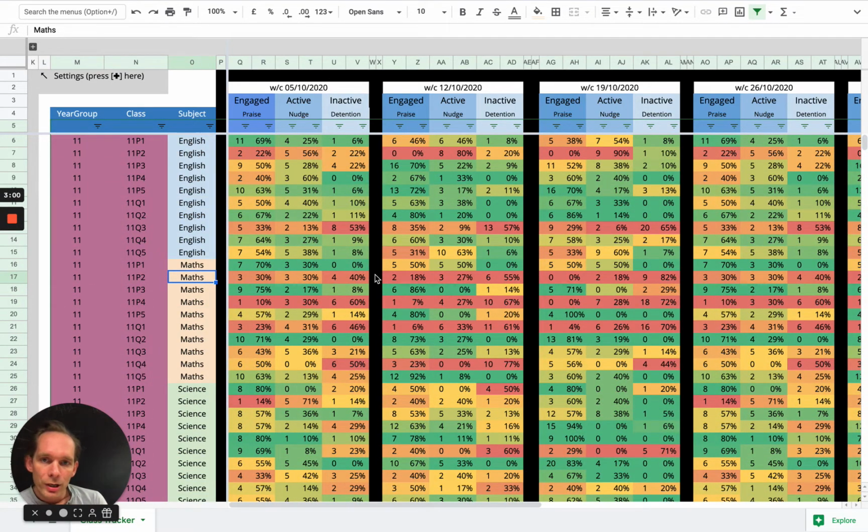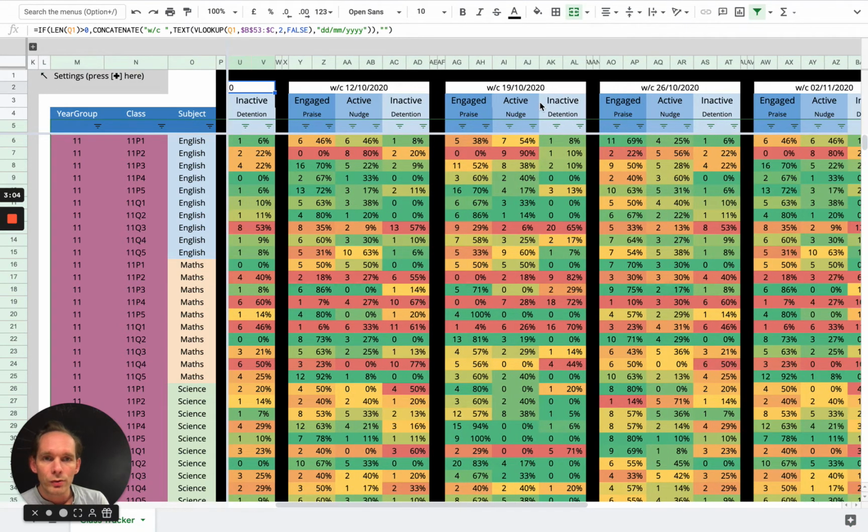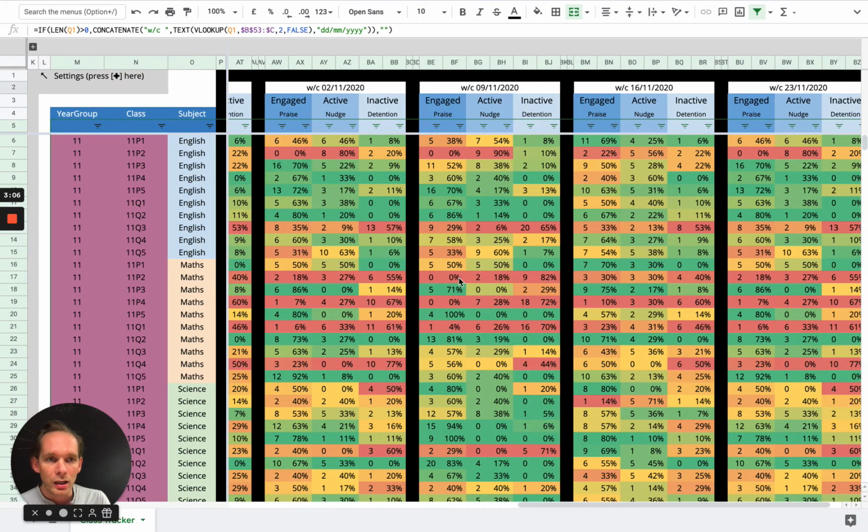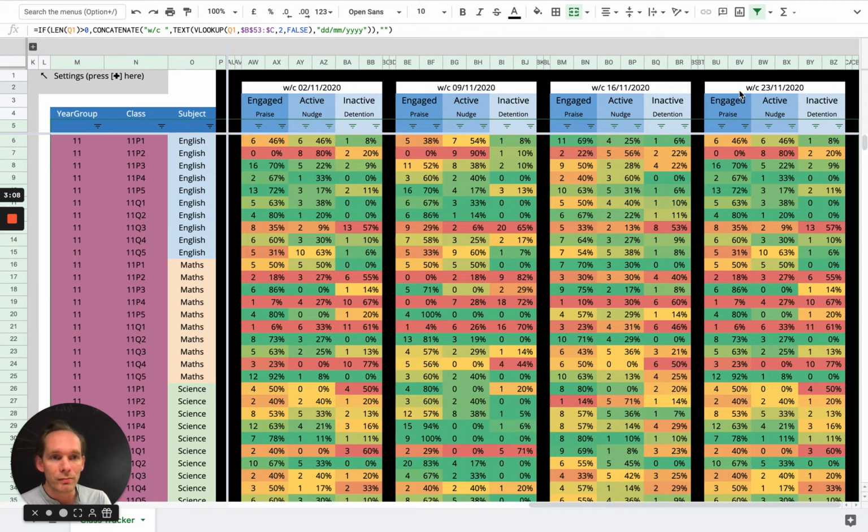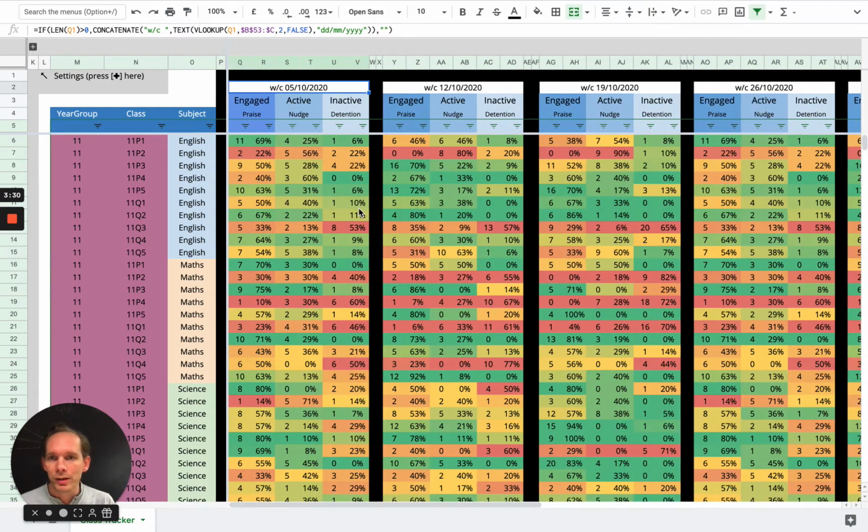The big uber columns are weeks. As you can see, this is the week of the 5th of October and so on. WC as in week commencing. So this sheet runs all the way up to the most recent week. I'm recording this on the 9th, or 10th of December. And yeah, we actually do have a week commencing 30th of November that's not displaying on here. So we'll look into why that is in a minute. But you've got weeks running up to this present point.